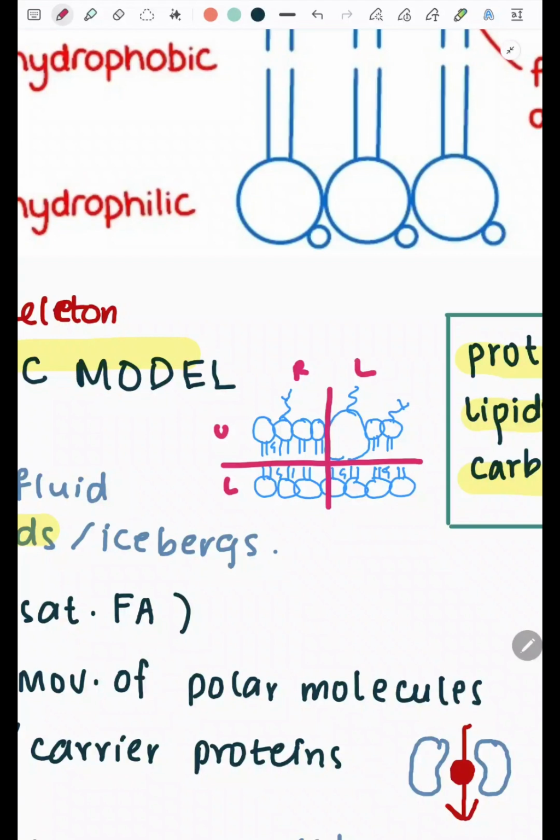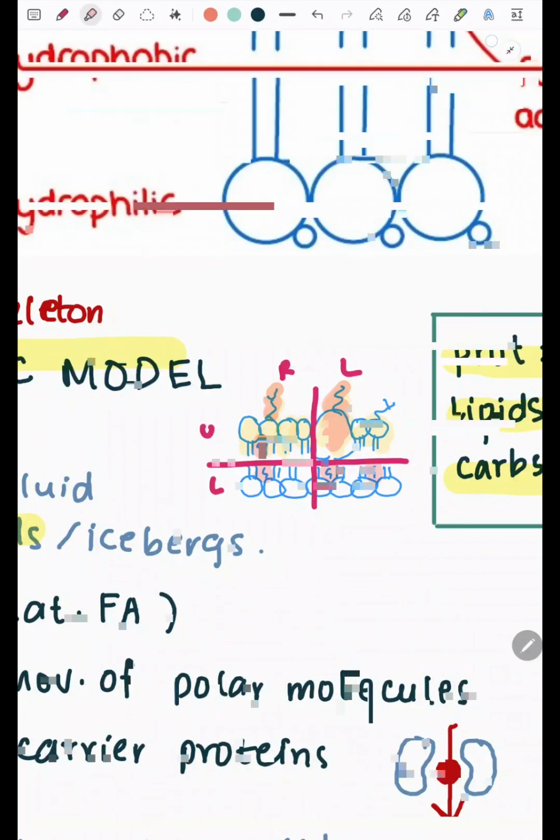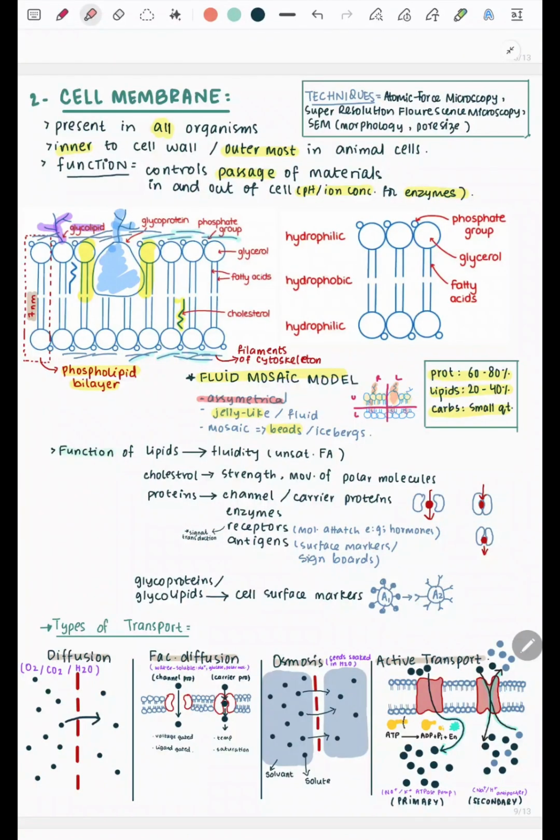For example, the right half is made up of phospholipid molecules and the glycolipid chain attached to them. However, the left half is made up of the glycoprotein and the phospholipid molecules. On the upper half, we have the glycolipids and glycoproteins, but there are no glycolipids or glycoproteins present in the lower half. Also, there is one cholesterol molecule in the upper half. However, there are 1, 2, and 3 molecules of cholesterol in the lower half. Hence, the plasma membrane is asymmetrical. The two halves are not the same to each other.